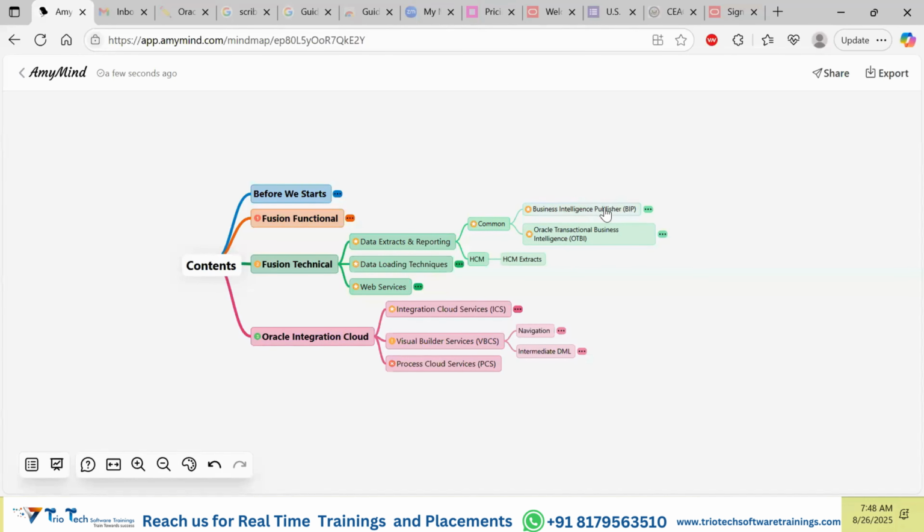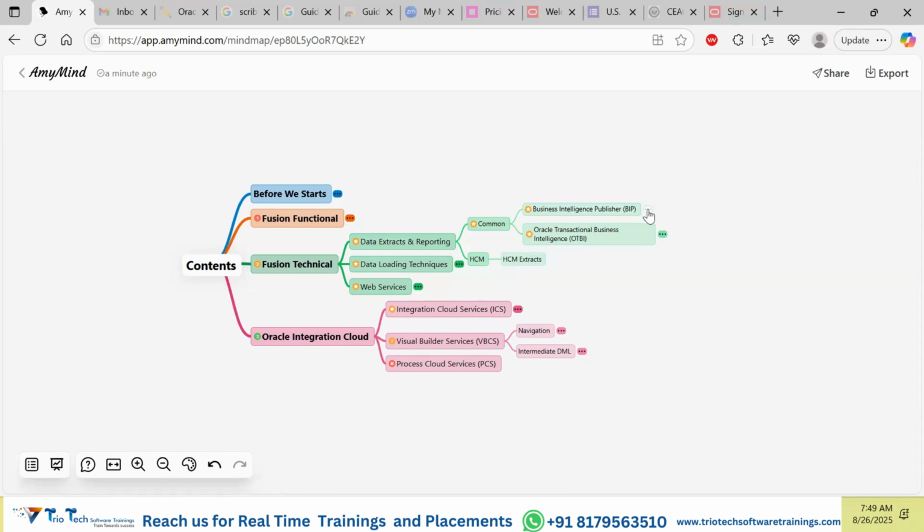Some of the tools are very important, guys. I mark them with a star, and these tools are common. Once you learn these tools, you will be able to extract financial data, supply chain data, or even HCM data. There are also certain tools which are very specific to human capital management. Any tool starting with the keyword HCM or H, in the entire Fusion application, is majorly specific only to human capital management.